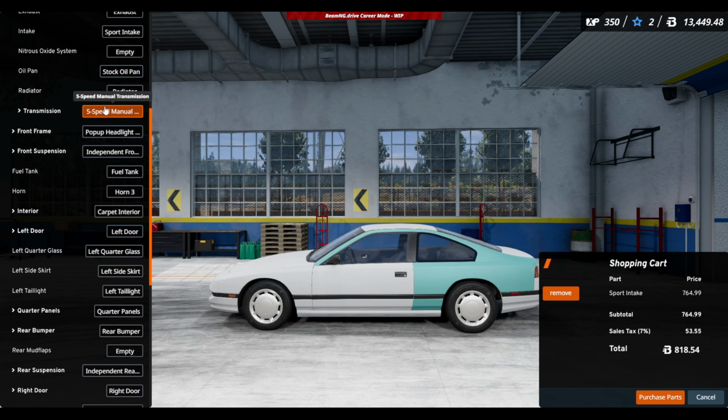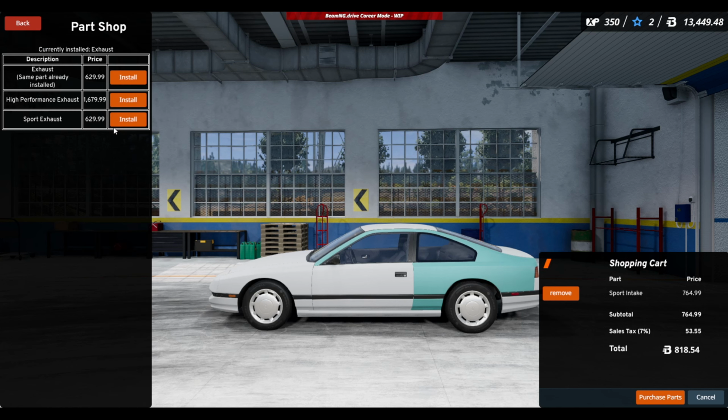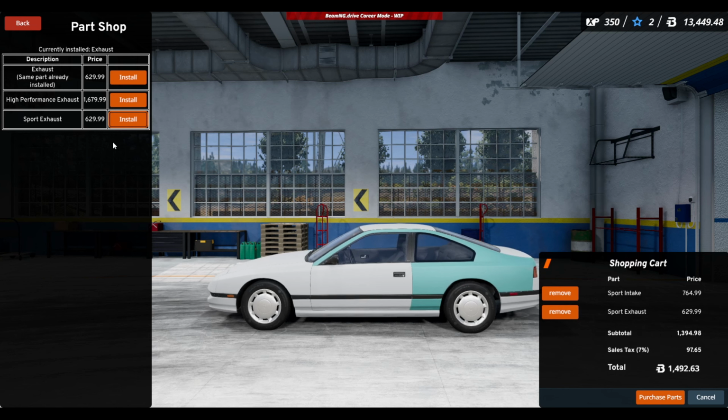It must be only in the engine then, so it's only things we can change engine wise are on here, is it? NOS system, that'd be hilarious. We've got intake, exhaust, so we put a badass exhaust on. Same part already installed, sport exhaust, and high performance exhaust. Let's just stick the sport one on. Let's keep it cheap for now. And, you know, let's hope we get a few horses or something out of it.